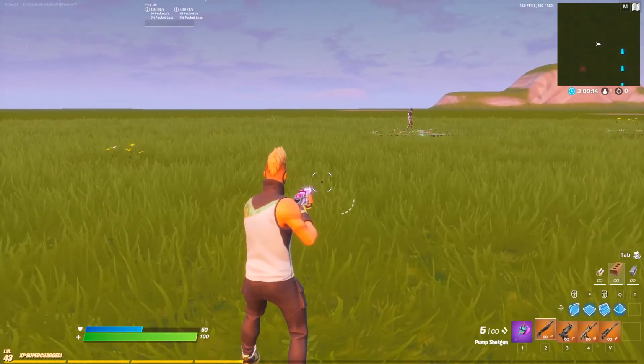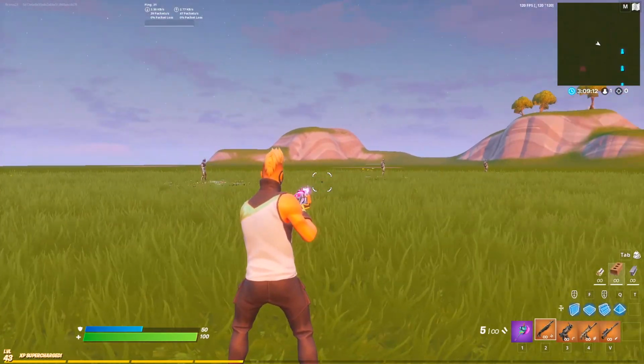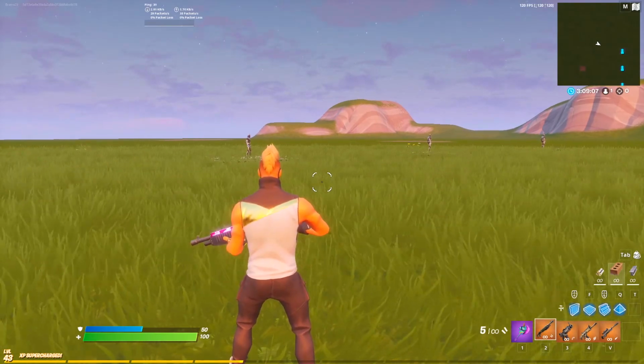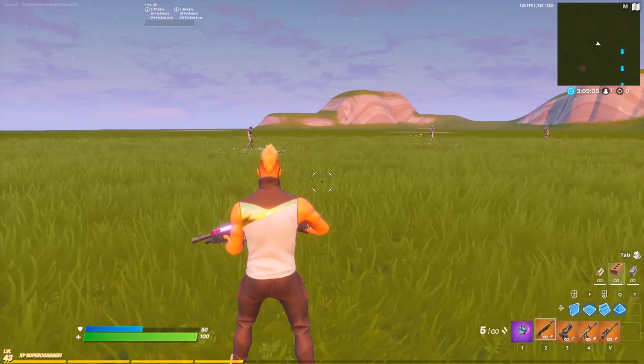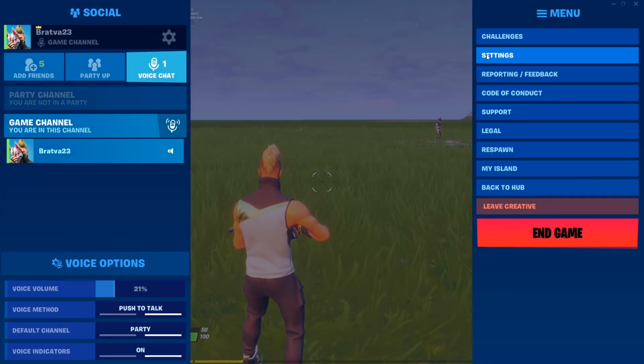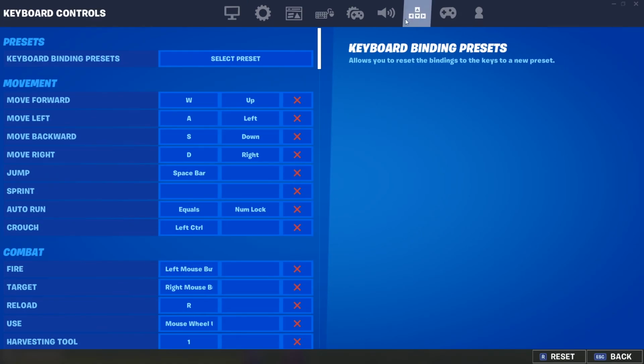So now let's get to the last section of the video, the keybinds. Keep in mind also that the DPI of my mouse is 500, so if you use these settings, keep in mind that I have a low DPI as well. And now to the keybinds.